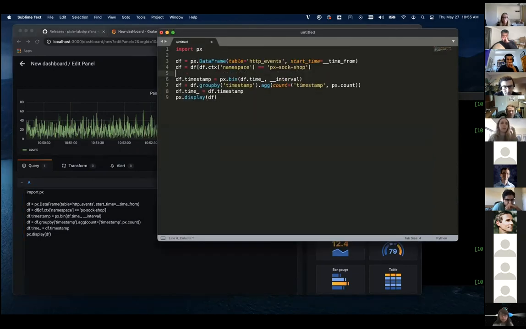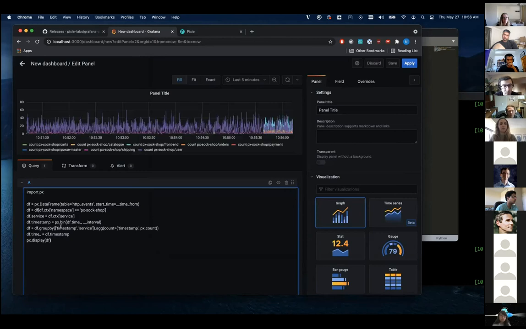So we're going to pull out that as a new column using this thing called context, which we actually used to filter on namespace already. And context is cool because it allows you to understand for all the data that you have, what pod was it running on, what node was it running on, et cetera, which makes us able to do richer queries. So we're pulling out this service. And we're also going to add the service to the group by, so that we're binning by both timestamp and service. So we'll copy and paste that in.